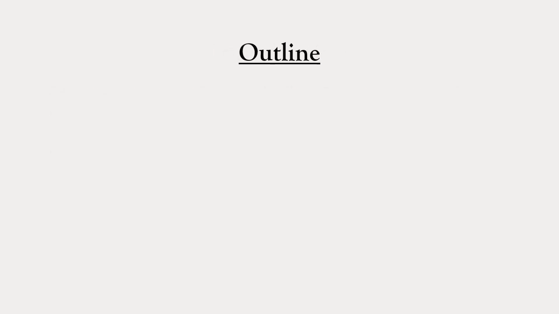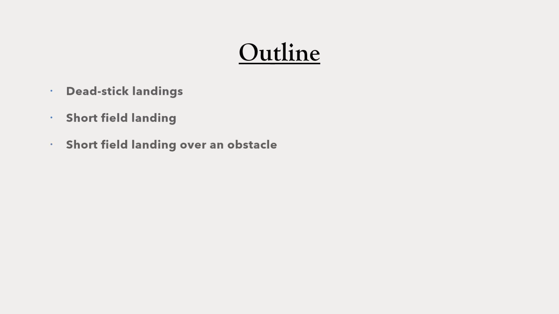This lesson will cover 4 different types of specialty landings. First, I'll talk about dead stick landings, which is another name for a power off landing. Then I'm going to talk about a short field landing where we don't have obstacles to clear. Then a short field landing where we do have obstacles in the approach path. Finally, I'll talk about a soft field landing. Each of these address different types of special circumstances and different techniques that you might apply.